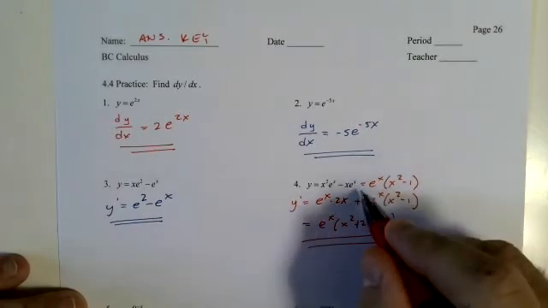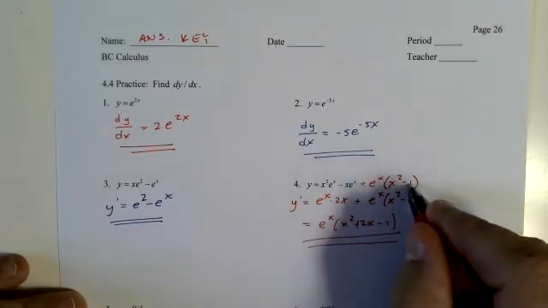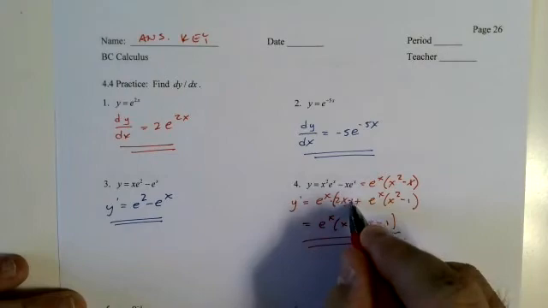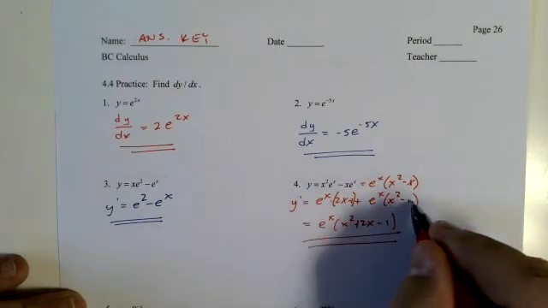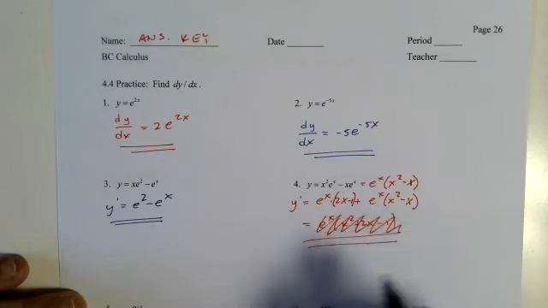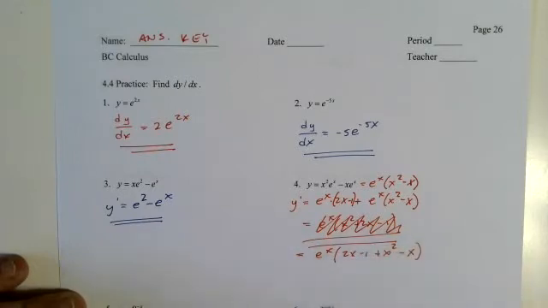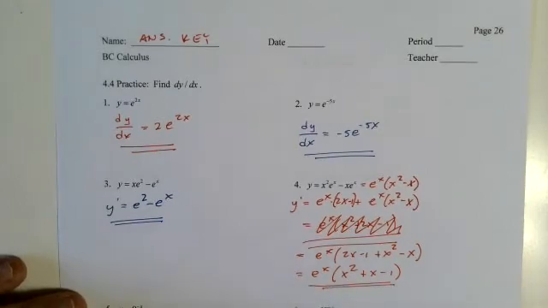So found my mistake. This is factor out e to the x on left of x squared minus x. Oops. So this is 2x minus 1. This is x squared minus x. This is wrong. Equals e to the x, 2x minus 1 plus x squared minus x. Yep, that looks good. Equals e to the x, x squared negative x plus x minus 1. So easy to make small mistakes.